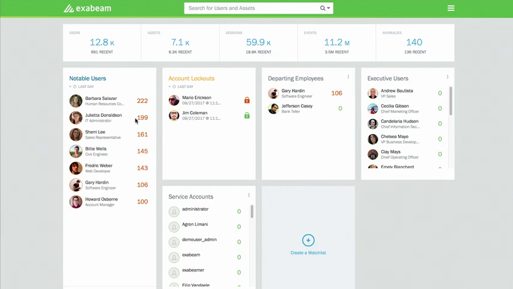So now it might be up to my security analyst to start to be a little bit more proactive and start to leverage some threat hunting capabilities. So now we're going to talk about how do we leverage Exabeam's threat hunter and how does this differentiate itself from a standard SIM search.